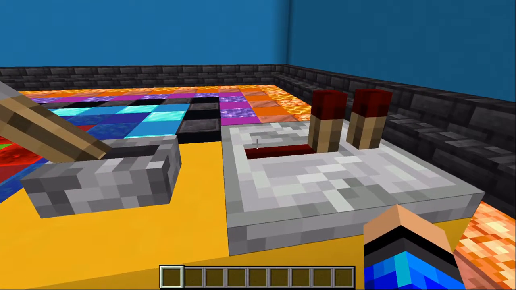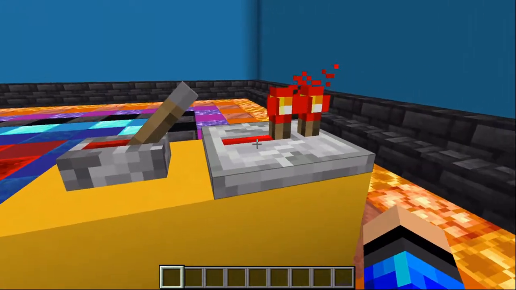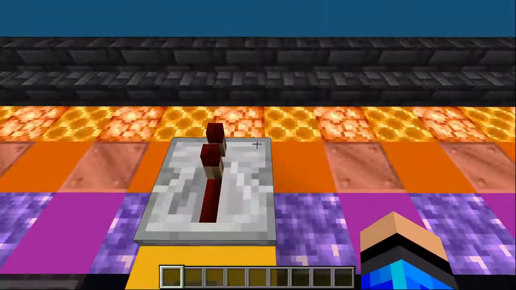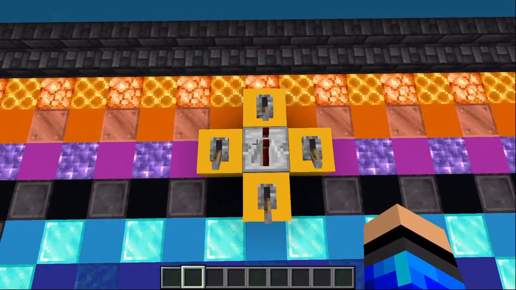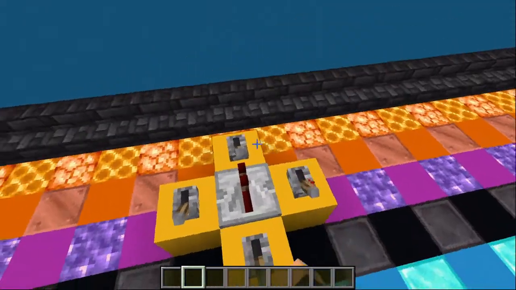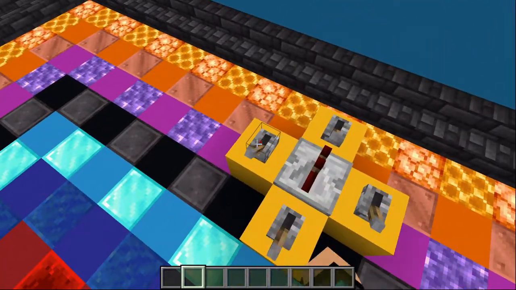Next up is the redstone repeater. If you power the back of it, it will power. Pretty simple. However, it only works at the back. If I power any other side of the redstone repeater, it won't do anything. So the back works, not the side, not the front, or the other side.